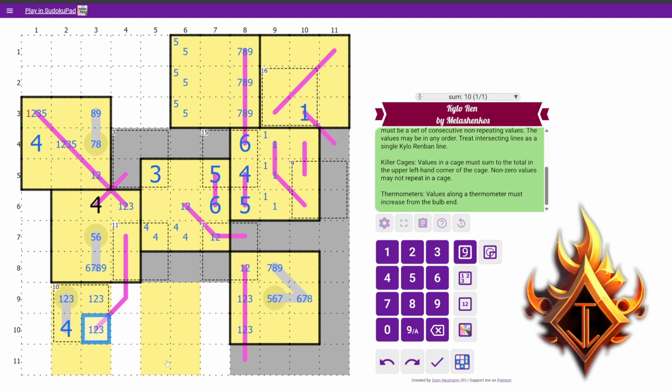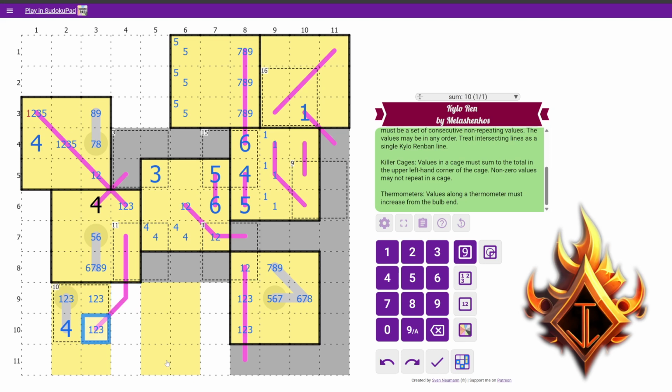Two. This would be 4, that would be 3, 5. Then that would be 3. So if that is 2... Actually, hold on. If this is 1, 4, and this is yellow, this has to be a 4. This would be a 2, 3. That would be 6. So that is not doable. This cannot be 1 if that is yellow.